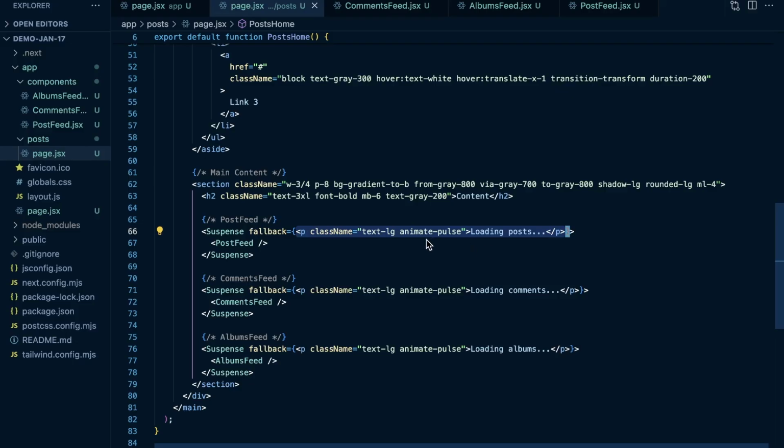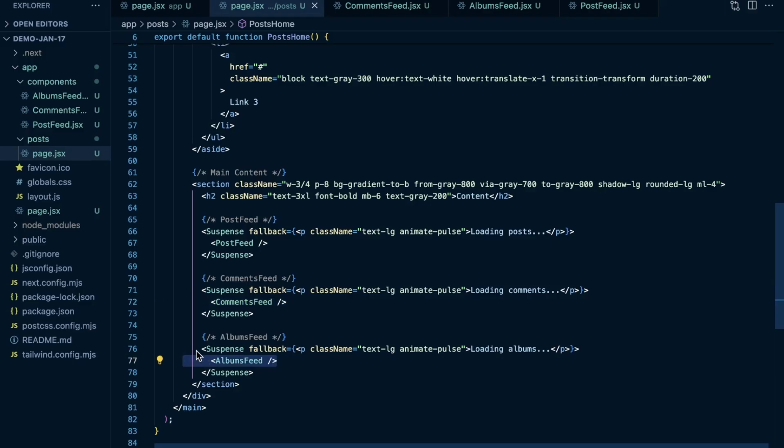You've probably seen this when you go to YouTube and you have a slow network and you just see the square pulsating outlines of the thumbnails of the videos. That's just showing a skeleton until the content is ready. And I think that's a much better user experience rather than just not showing the page until it's ready, or showing a page that is non-interactive. I think it's a little bit better experience to show something like a fallback component for these three specific components here.